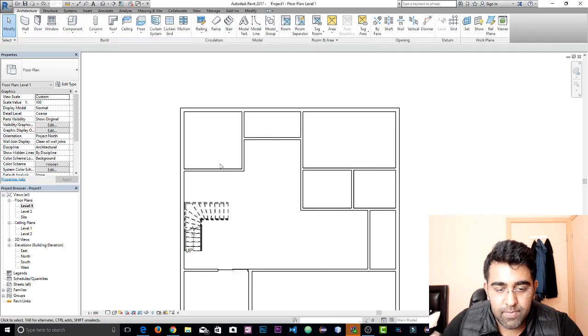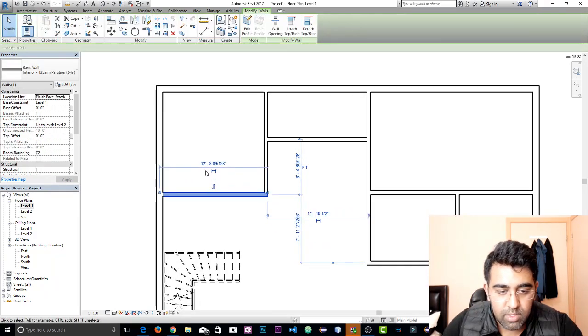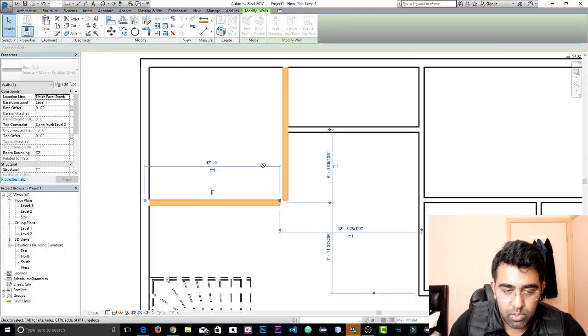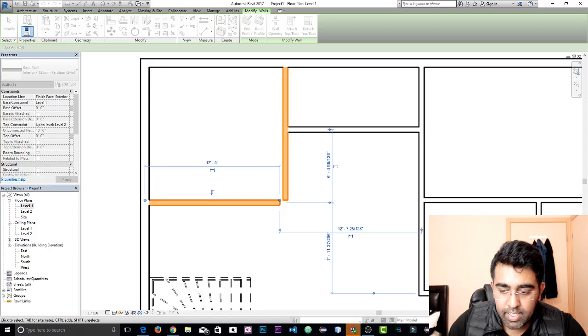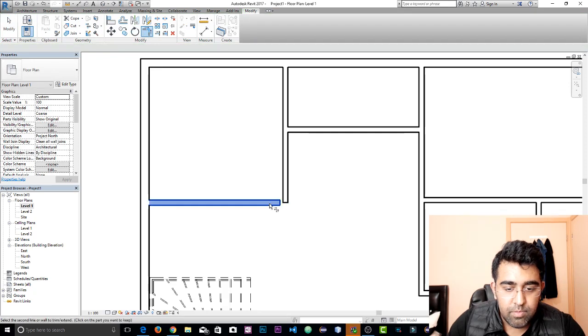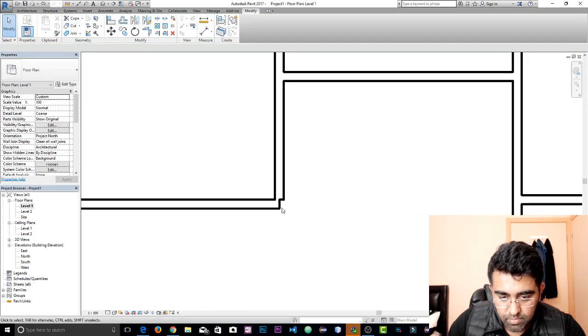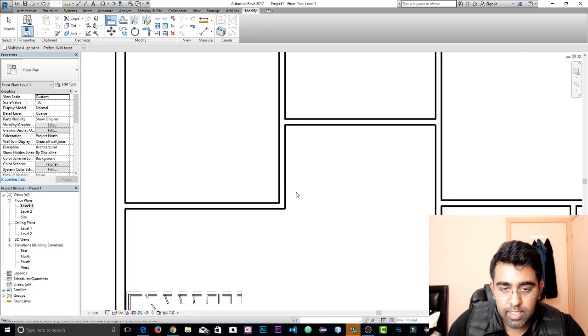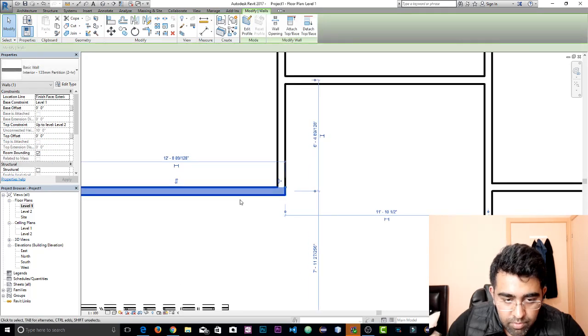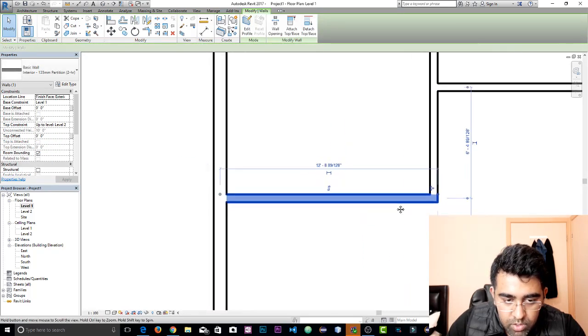So let's do that. I'll click on this wall and I see this is 12 feet, so I'll round it up to 12 feet. Again, it's going to give us an error, so we'll click on Unjoin, and then we can select this tool, and let's select the Align tool now. Click here and then click here to fix that. Now if I select this, it's still 12 feet, so we got some wrong constraint.